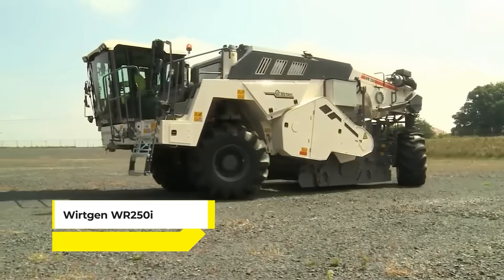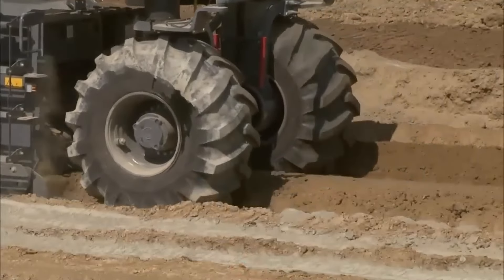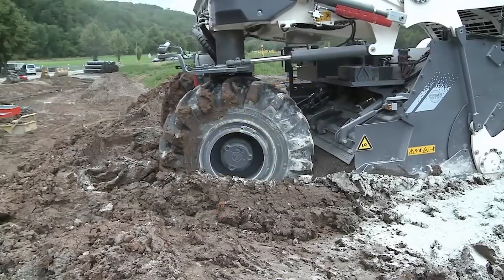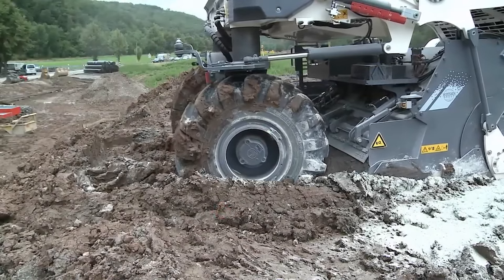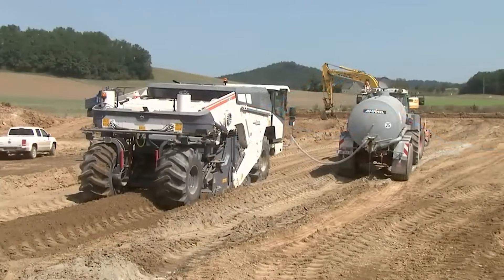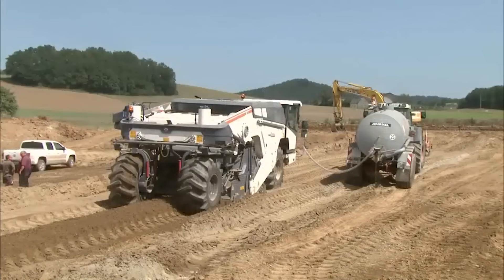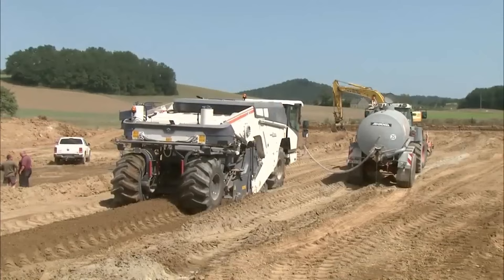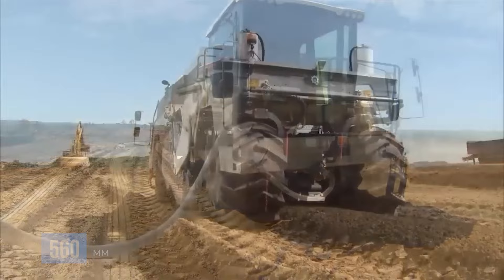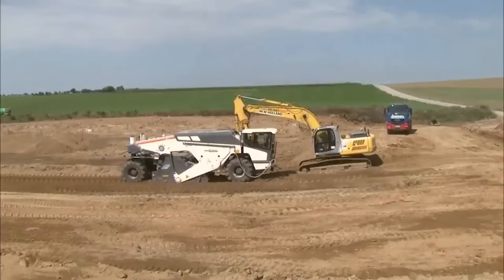Kicking off our list is the Vietjen WR250i, a game changer in the construction field, particularly in preparing the foundations for new roads. This soil stabilizer works by mixing binding agents like lime or cement into soil with insufficient bearing capacity, transforming it into a robust building material. Diving deeper than a backyard swimming pool, the WR250i can burrow up to 560mm underground. It's like giving the roads and buildings we use daily a sturdy pair of boots to stand on.